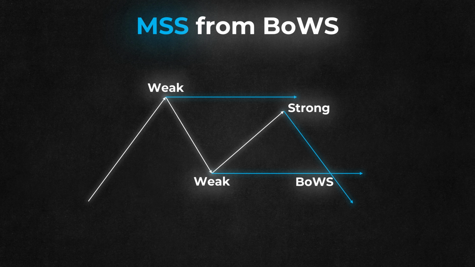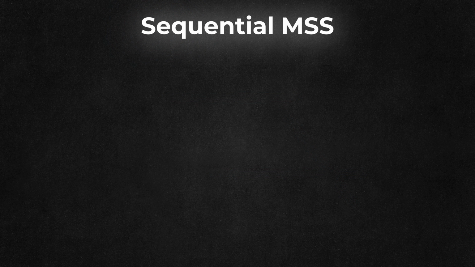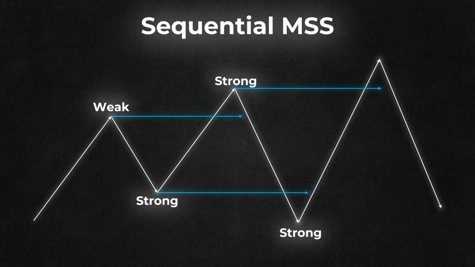A market structure shift can mean a reversal, but it can also lead to subsequent traps, meaning subsequent market structure shifts. Many smart money traders think that market structure shift is the greatest pattern of all, but the reality is that this pattern can easily fool you like any other pattern. For example, it's not uncommon to see sequential market structure shifts, which will mislead you into the wrong side of the market. Now that we have an idea of what a market structure shift and change of character are, we need some information on their relationship.